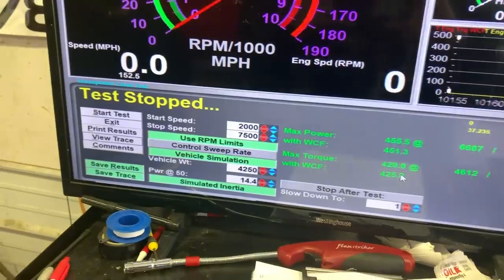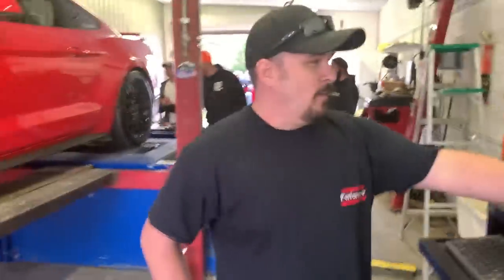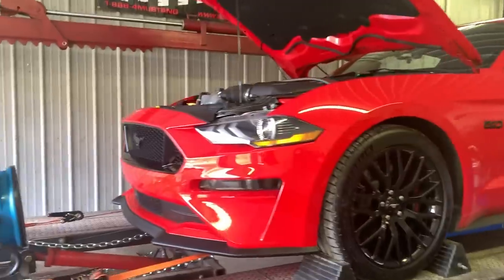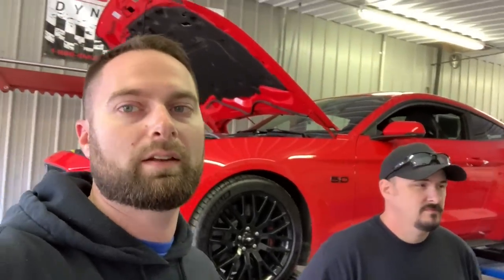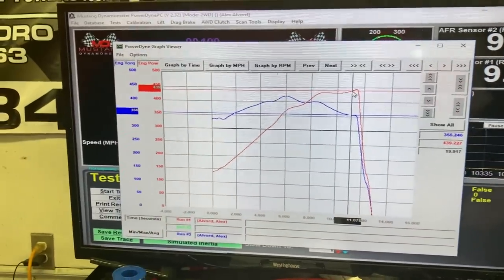I've never personally seen that, but I don't do this for a living. Comment away — hit the thumbs up or thumbs down — let's spread this video so we can get some answers on what it's doing. The big question is: why is it cutting right there in both 7th and 6th gear at the same RPM? It looks like it's still picking up power right before it cuts. That 430 figure is where I would actually think the car would normally be. Something's happening — torque fell, then it climbed again, then fell off again. A tune would likely clear all of that up.